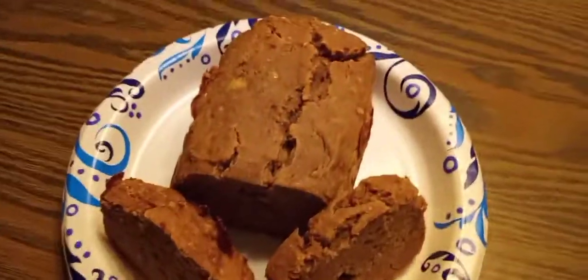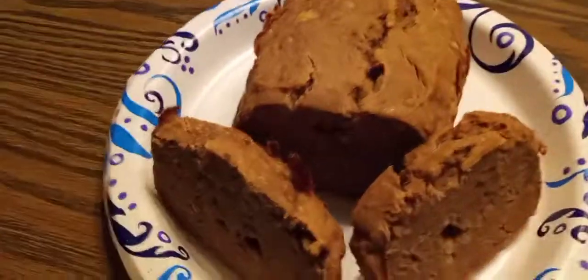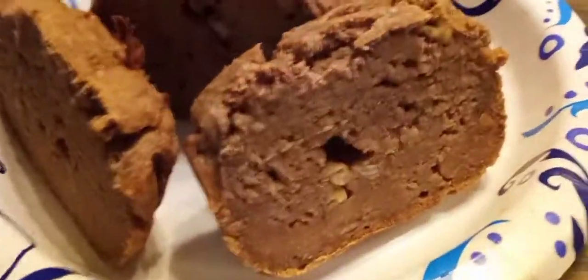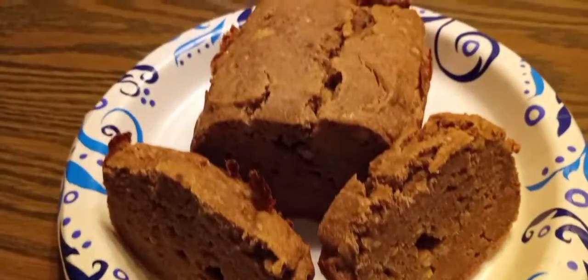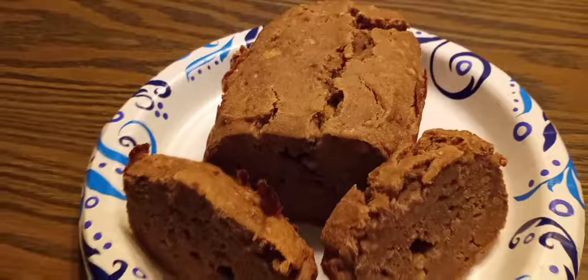Okay guys, it's cold now, and I went ahead and sliced it so you could see. It's very sweet because of the dates and the bananas. It's delicious though.